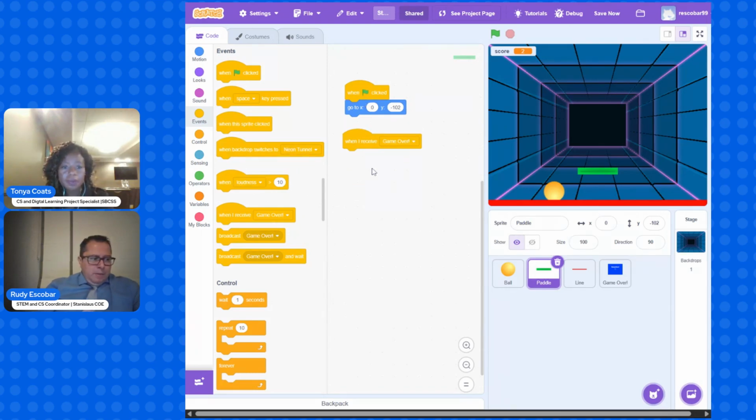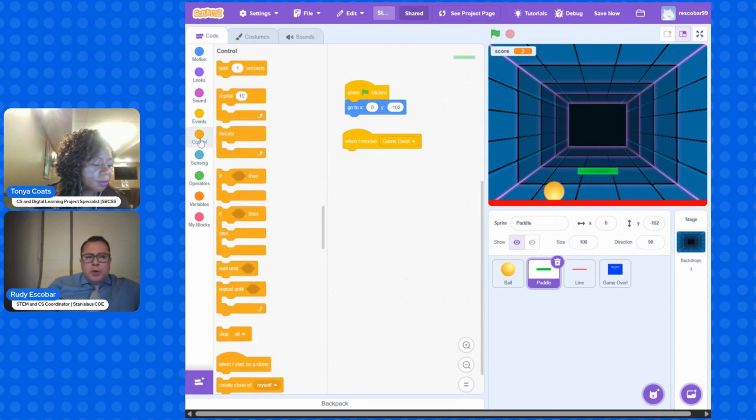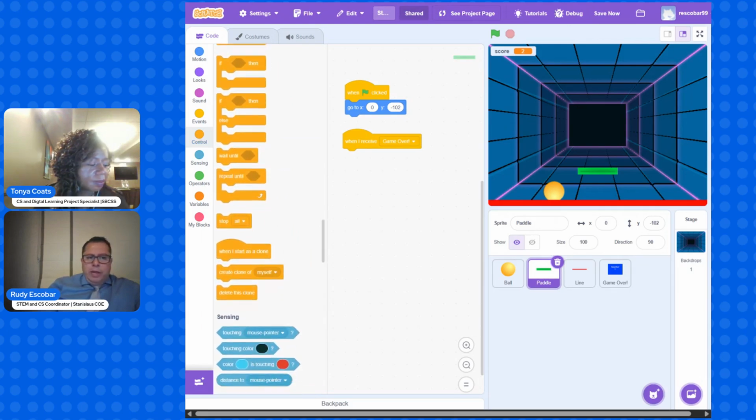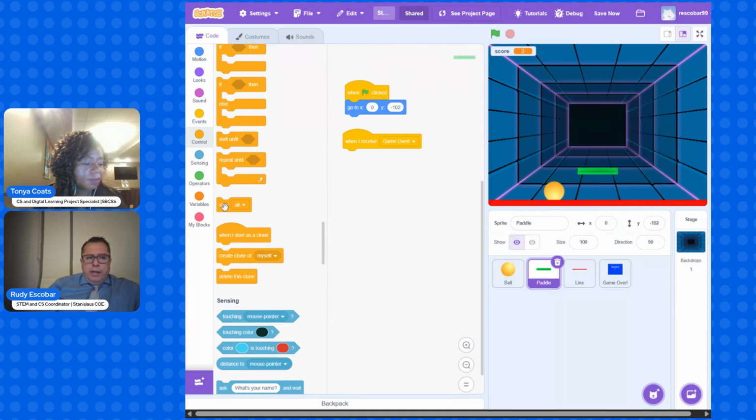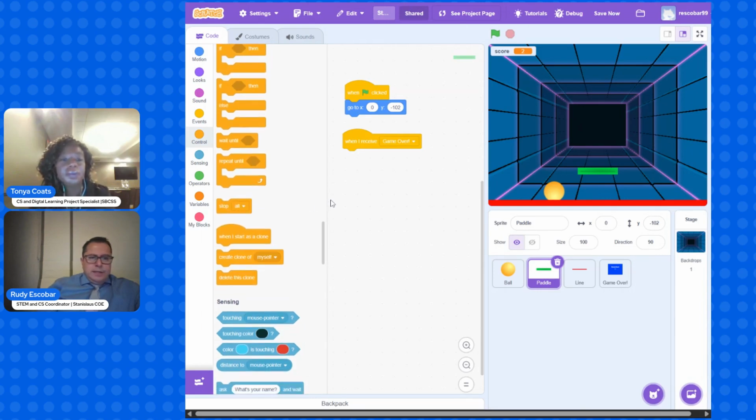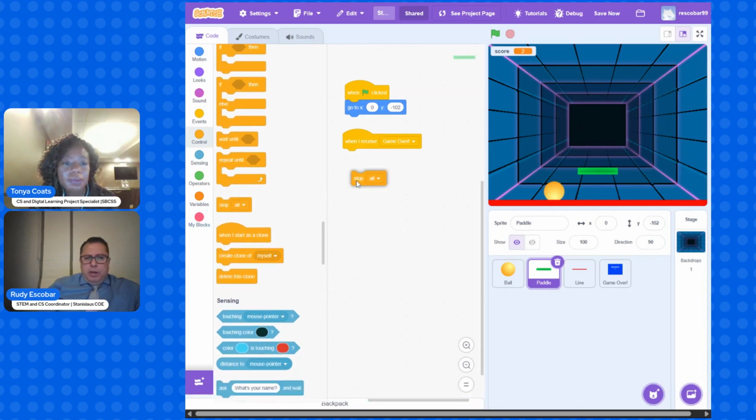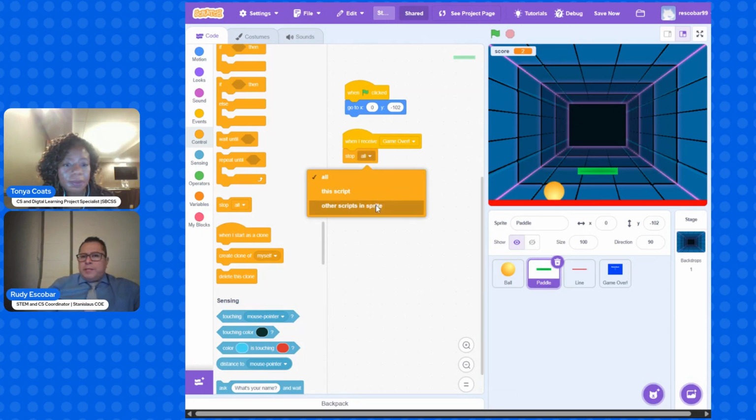Then I'm going to find control, and at the bottom we have one that says stop all. I'm going to drag this and put it right below. Instead of all, I'm going to choose other scripts in the sprite.